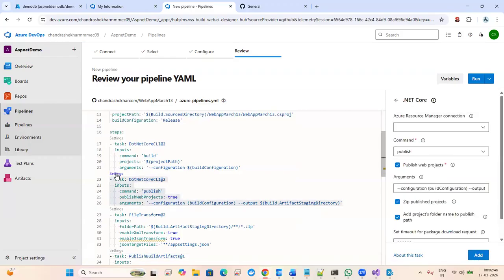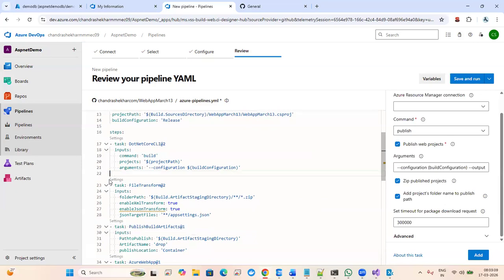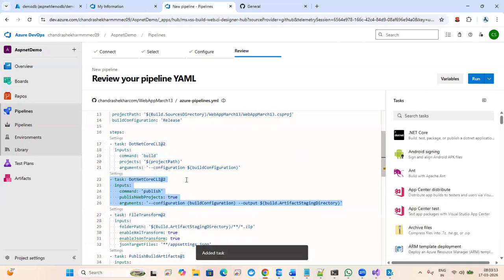When I click on the setting, it is selected here. The publish arguments and zip publish project are set automatically. If I change or remove something and add it again, it comes back here.